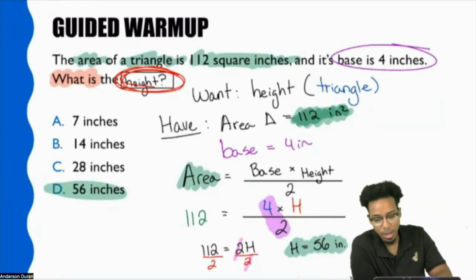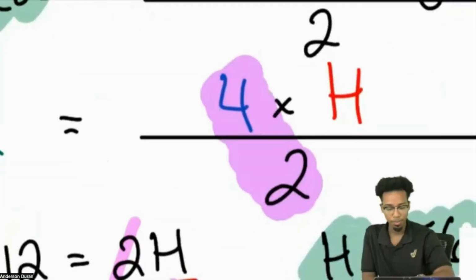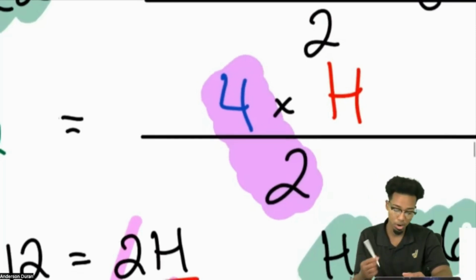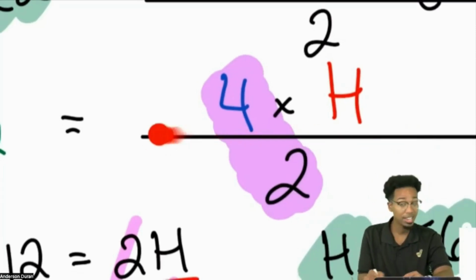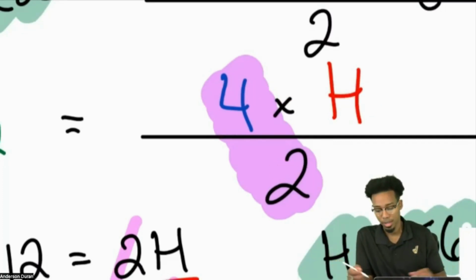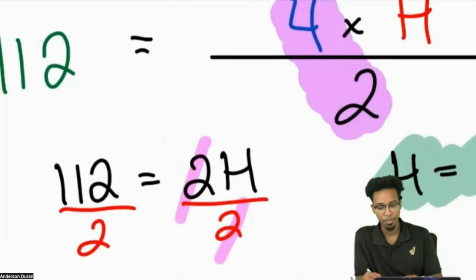Got no chance. Got no option. And yeah, Gideon, the way that we got the 2 was right here. 4 divided by 2. Remember the fractions? The fraction bar right over here, that means divide. So 4h divided by 2. If you have 4 h's and you divide that by 2, you have 2 h's now. And so that's where that came from.